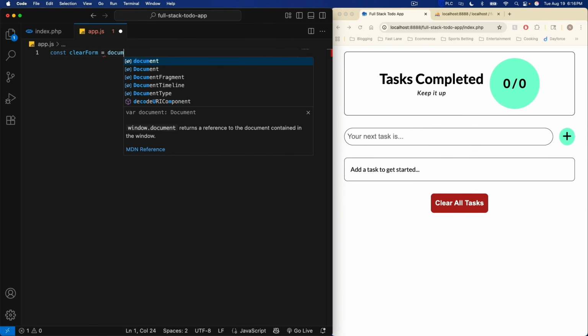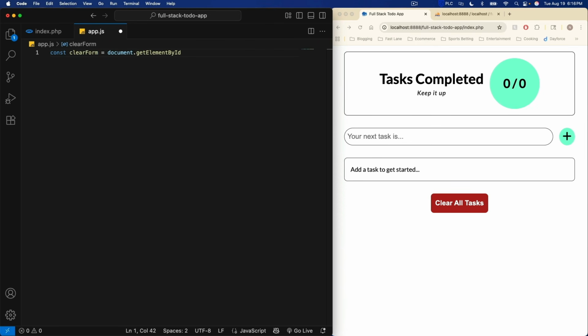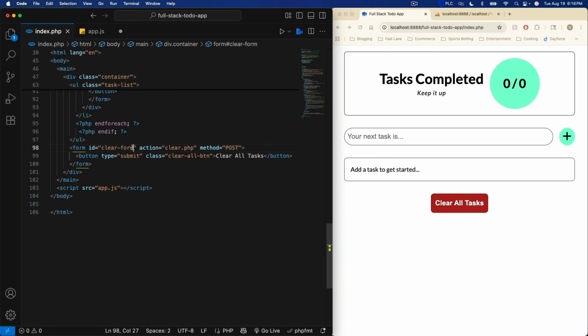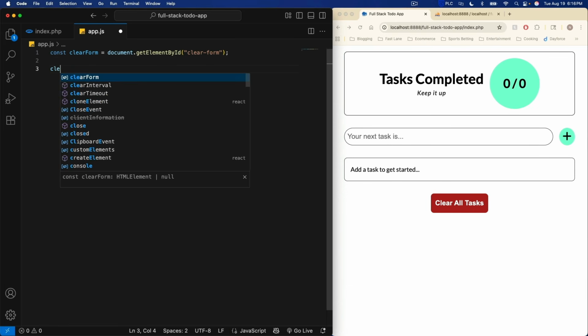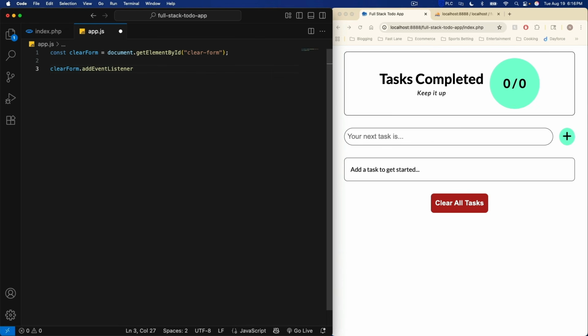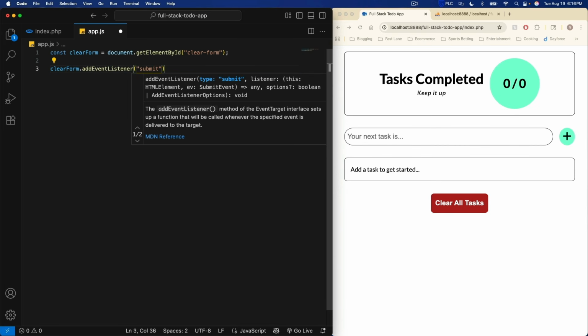We'll say equals document.getElementById, and we're going to select it by the clear-form ID. Boom. All right, and then we're going to say clearForm.addEventListener, and we're going to add a submit event listener so that when we submit our form, it fires off.